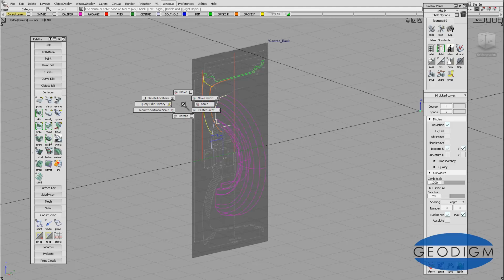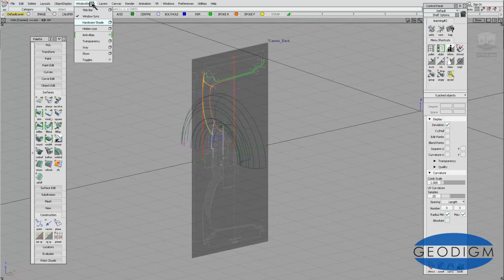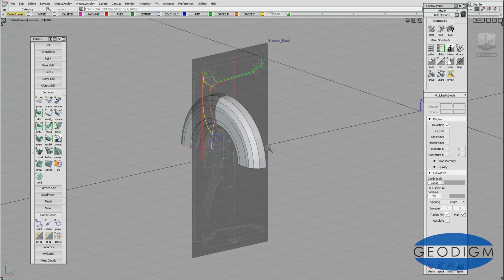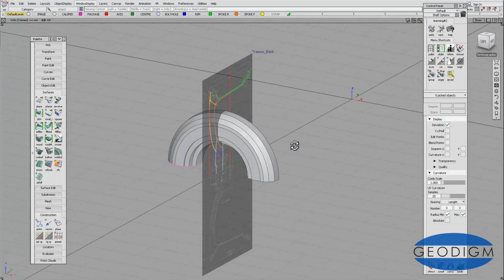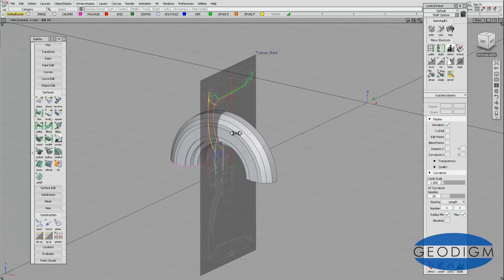So we pick that, and then we're going to rotate that, and we're going to use the user prompt up here. So I'm going to tab into there, and I'm going to type in 0. So we don't want to be rotating about the x-axis, just the y-axis, and we want to rotate it by a minus 90 value. So that will take us in that direction. So it's rotated the curve around this direction. The surface is still generated from that point 180 degrees around in that direction. And then let's just go into Window Display, Hardware Shade, and shade that up. And you can see that that's created as a brake caliper package.